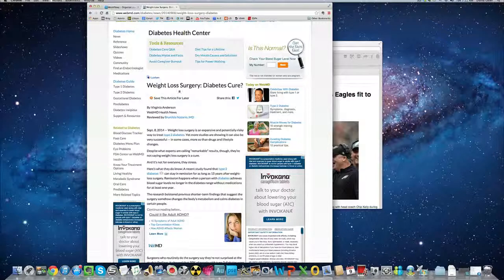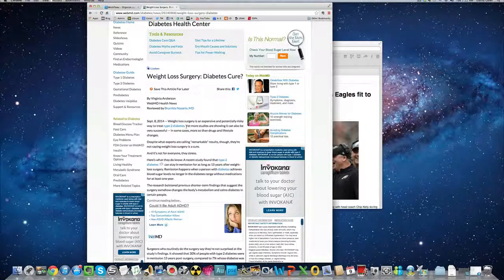Is it a diabetes cure? And you think, all right, well, that's kind of an interesting idea. Maybe you want to write about it and you want to save it as a blog post idea, or maybe you want to tweet it out and you want to save it for later. So you basically click on this little Evernote logo. This is the Evernote clipper that basically looks like an elephant. You can clip it and then you'll see that.